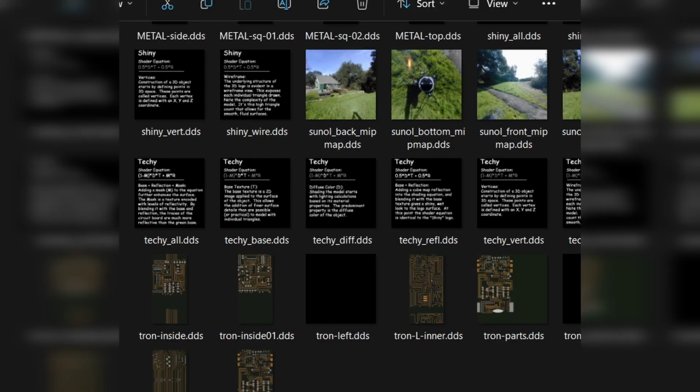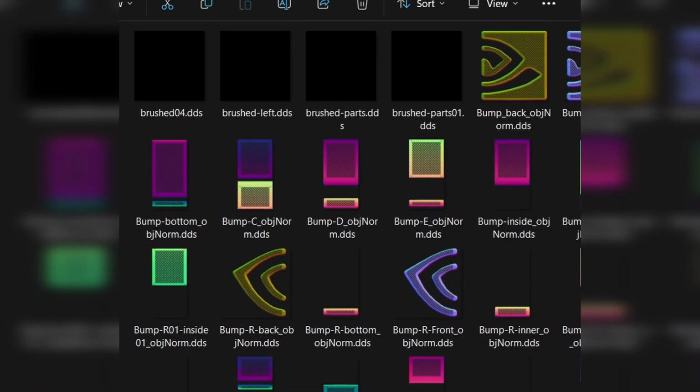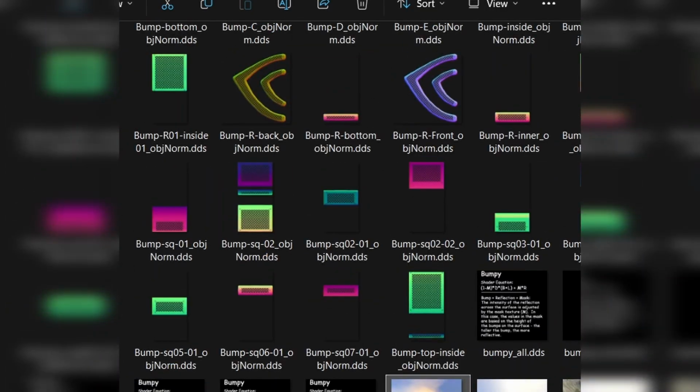And then you've got these metal textures, which are just kind of blank here. Metal bottom brushed parts which are also kind of blank. Either the detail's really, really light, you just can't see it here, or there's something else going on there, I'm not sure. You've got the bump map on the side here as well, which is again an inverted tangent normal map. So as we know, 2 of the demos use masks, the Tron one and the Bumpy one.